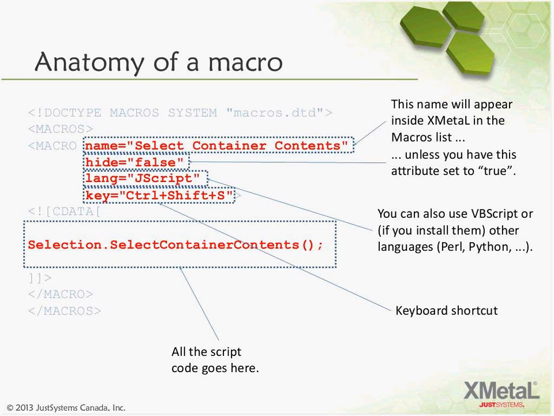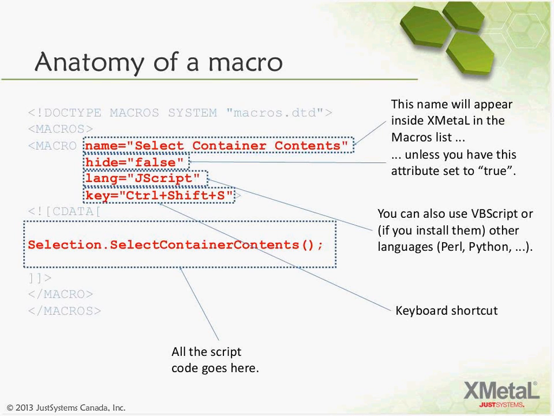There's a hide property that lets you determine whether that macro is going to show up in the list. Normally, if you're writing a user macro, of course you'd want it to show up on the list, and so you'll have that set to be false. But if you for some reason want this macro to be hidden from your users, then you can set that to be true and that'll be hidden. That's common with another type of macro that we have in XMetaL called event macros, for example. Often, they're almost always hidden from users.